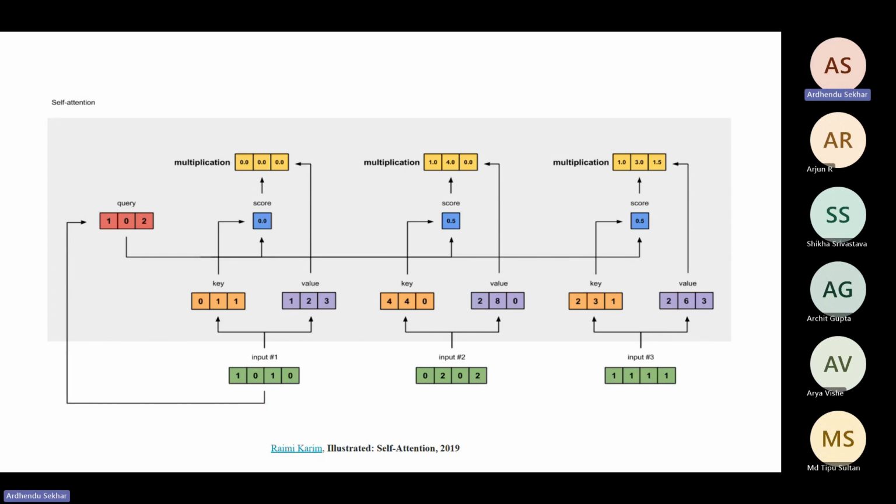You take the query of one input token and compare it with the key vectors of all the other input tokens. This is what we call input token 1 attending to every other input. It is looking at all the other inputs. Each of the inputs will be some vector, and this vector is looking at all the other vectors and trying to find a similarity. How similar am I to other inputs?